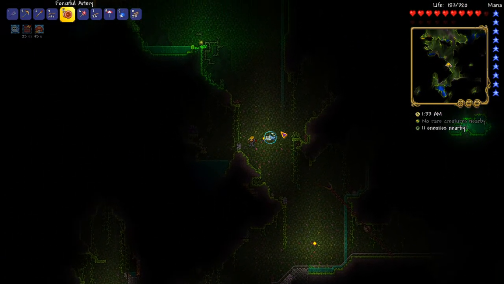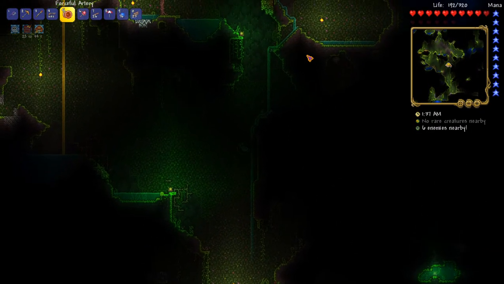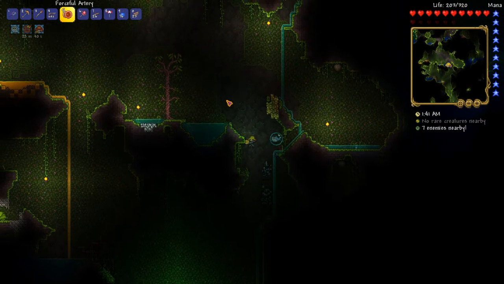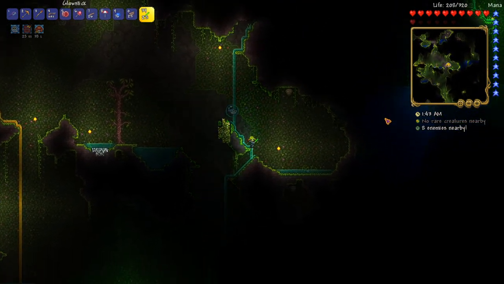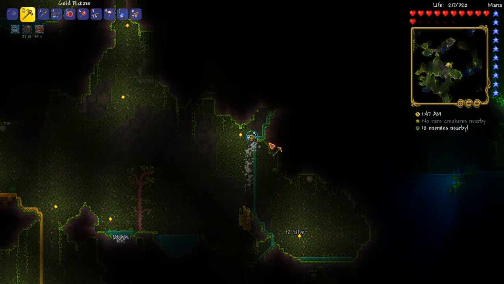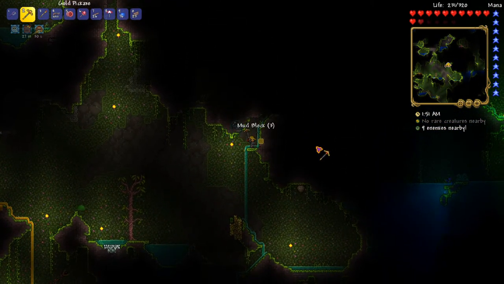This double jump is like the only vertical ability I have aside from hooking. Oh, this is what you're talking about. Okay. Yeah, let's go over here. Looks good. I just accidentally zoomed in on the map.